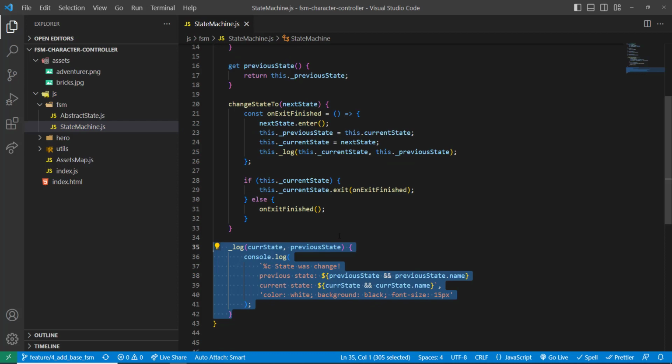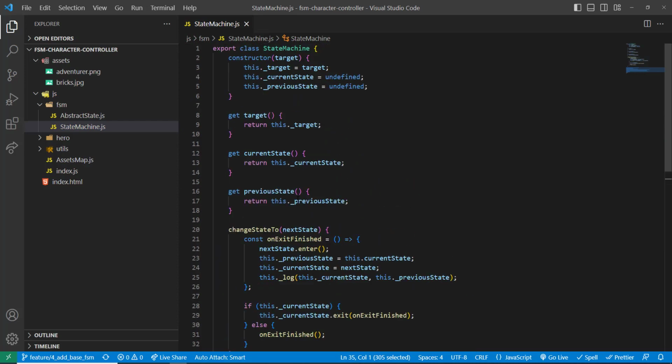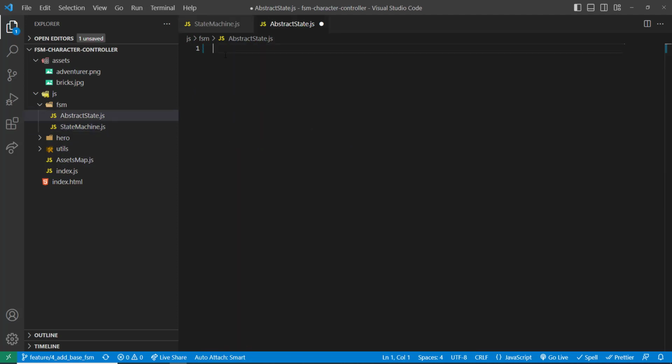So now let's define an abstract state that our unique states will use. For the abstract state I created a separate class. I call it abstract because each unique state must inherit the abstract state.